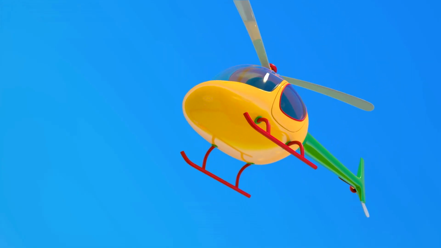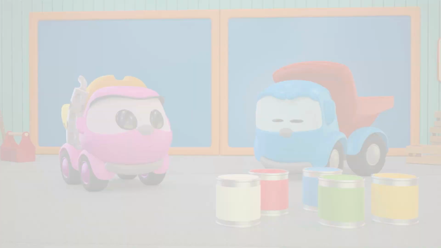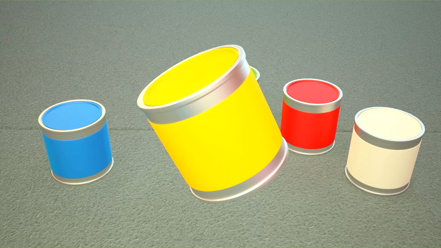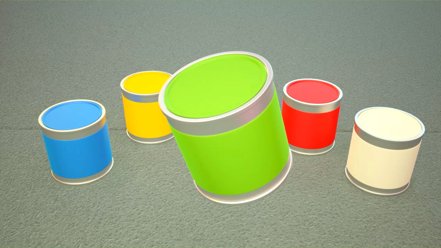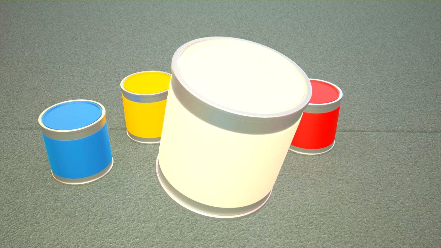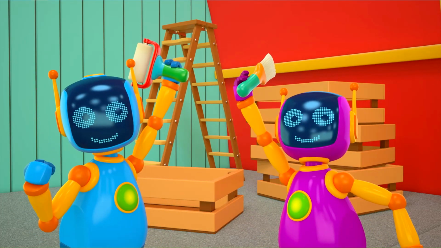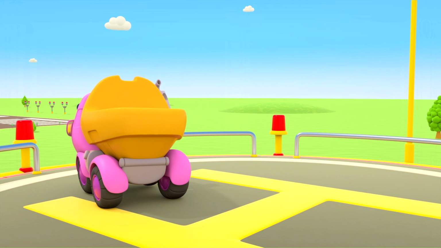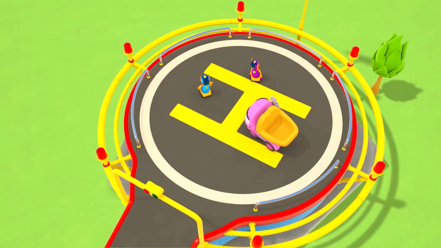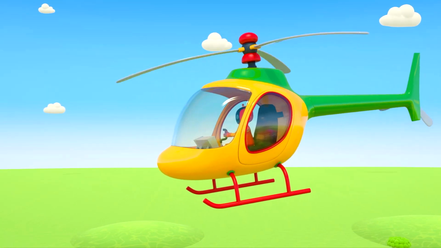The helicopter's coming down. The landing sign! Wait, robots! We need some paint! The trucks have blue, yellow, green, red, and white. We need yellow and white! There! Just a bit more! All done! The cars have drawn the letter H on the helipad. The word helicopter begins with the letter H.